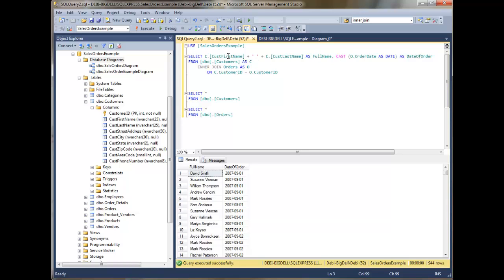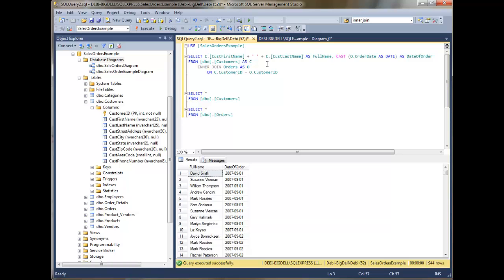Then I went back and I concatenated the first name and the last name, got that to work, and added the alias. And I did this one step at a time. I checked my work all the way along so that I would always know where my error is. My error would be in the last step.